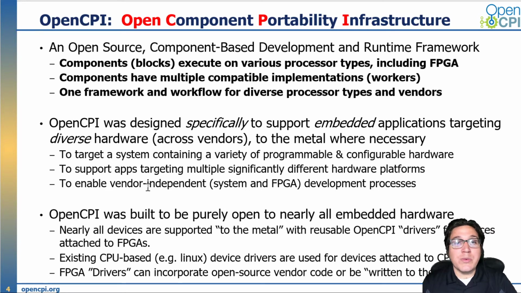Another thing is that we span across vendors. We're vendor neutral, and that includes FPGA vendors or integrated circuit vendors. And the device workers that we generate have the capability of working on multiple platforms. That's the whole point of OpenCPI: hardware agility, the ability to move an application from one platform to another without having to start from scratch.